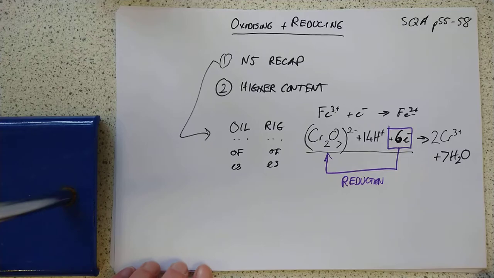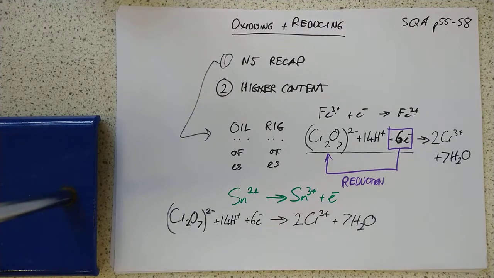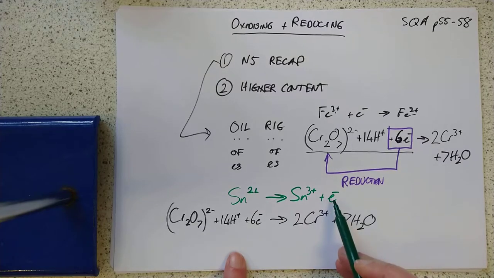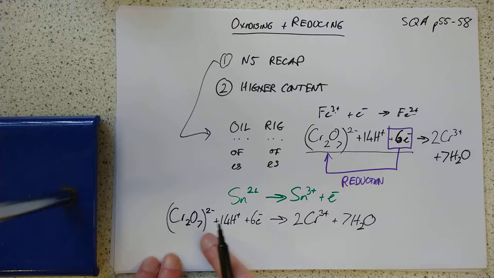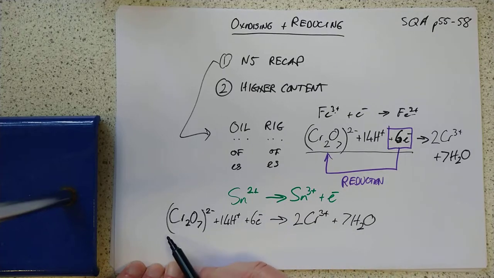That's our first refinement from N5. The other thing you need to do from N5 is be able to combine an oxidation with a reduction. In green, we've got our oxidation. Again, because the electrons are on the right, we're turning I⁻ into I₂. And in black, we have our reduction, which involves this chemical here, dichromate, one of the oxidizing agents.